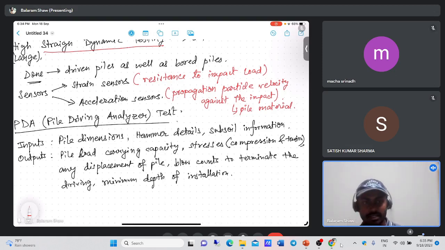So these sensors will see the collective resistance offered by the soil and piles, if there is any skin friction, toe resistance, or other mediums of soil like that. For whatever impact load there is, we'll understand from that what kind of waves are there, and based on that we have different solutions.